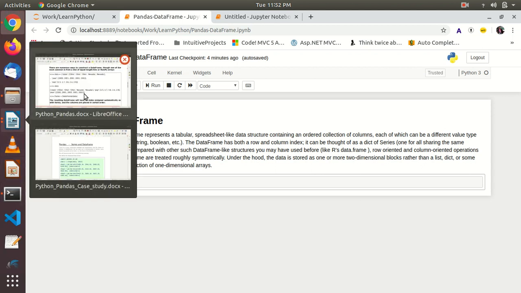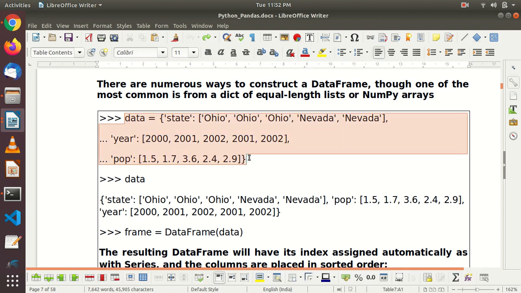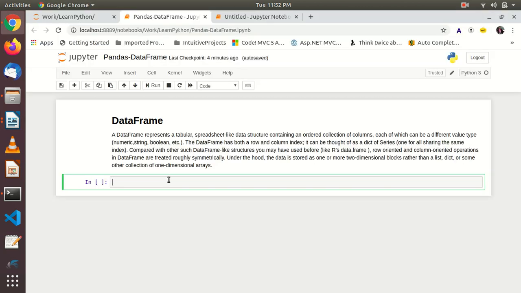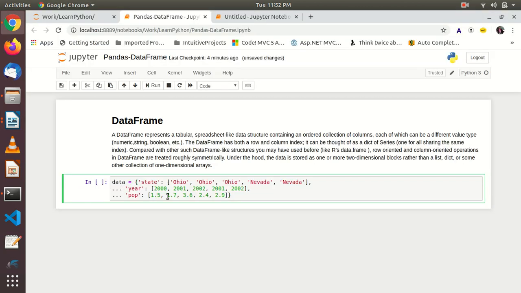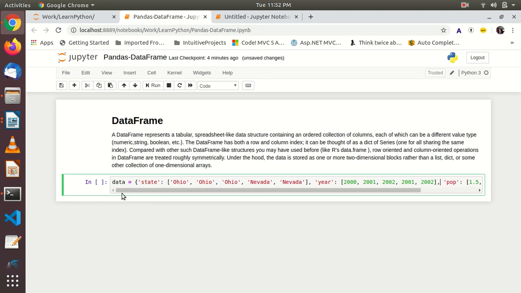Let me open my document. There are various ways to create a data frame. First we are going to take data with a dictionary. Inside this dictionary, for each key the value is a list object.